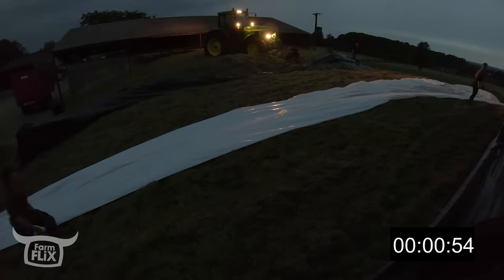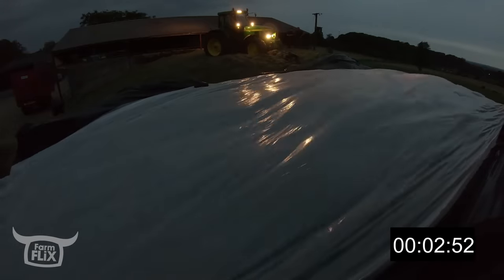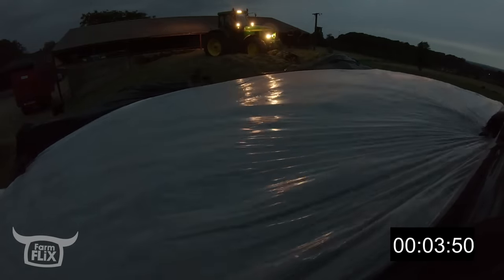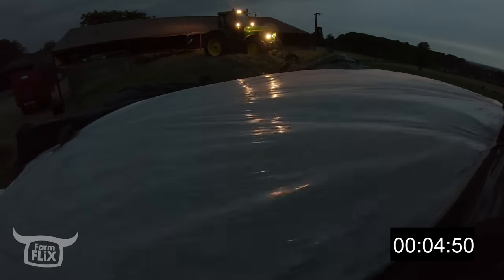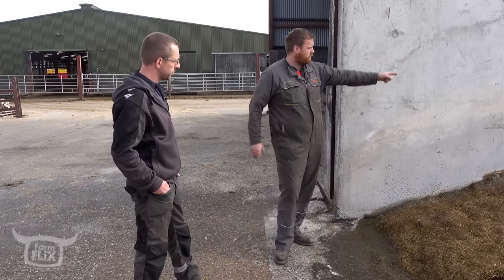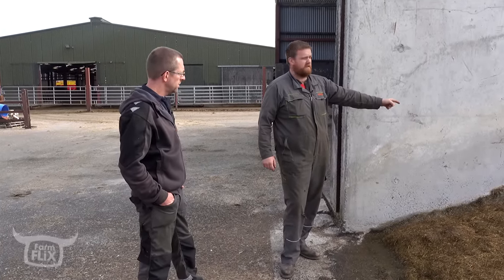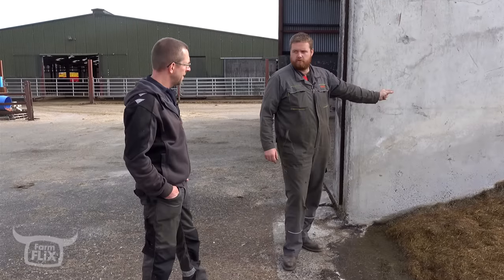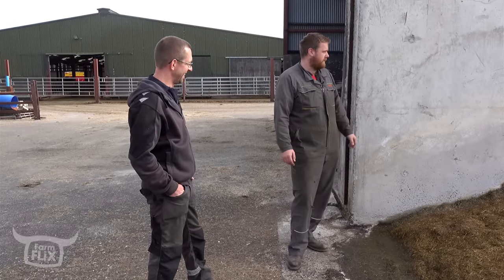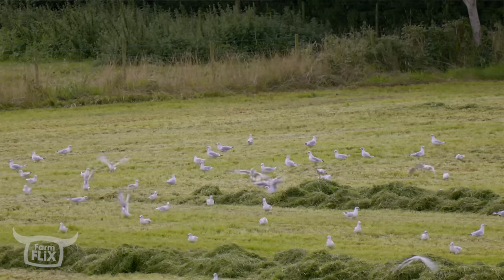We didn't use it until last year. And we're finding the black plastic's getting thinner. It's either thinner and it stretches and you put holes in it, or else it's thicker and it's more brittle and you put holes in it. So we went to the cling. It definitely seems to have improved the grass now. There's very little mould. The only mould there is up the wall, and that's because the black plastic we're using is too narrow, and it's just touching the wall no more. So that explains that. I'm not going to say that's anything else. It was our fault completely.